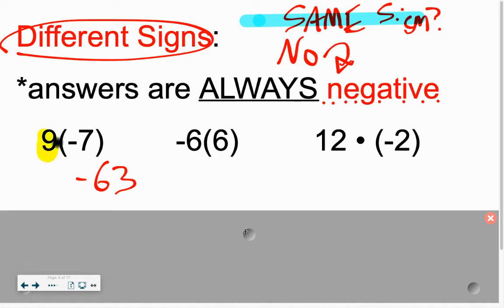An example of that right here, when you look at it. If for 9 days you are going to borrow $7 from me each day, so you borrow $7, and then you borrow another 7, and another 7, 7, 7, 7, 7, 7, 7, 7. If you borrow $7, that's a -7. 9 days in a row, you owe me money still. Owing Mr. Walls is a negative thing. Thus, 9 times a -7 is -63.